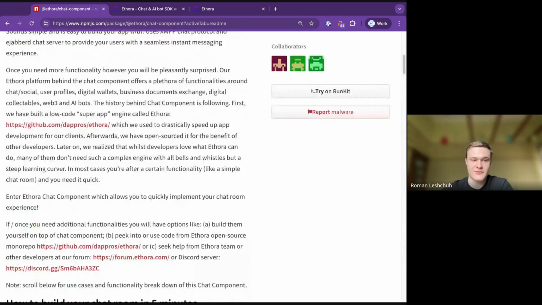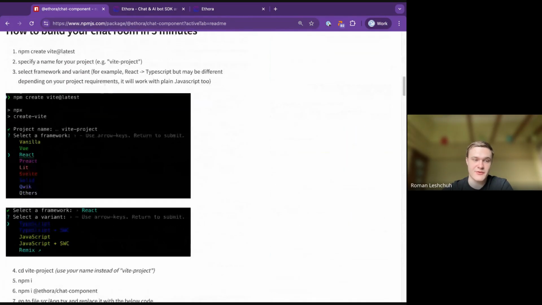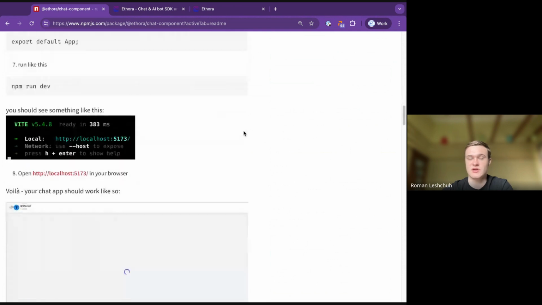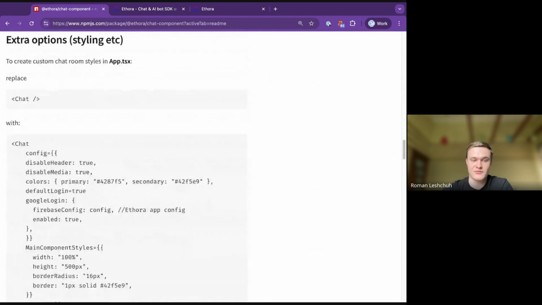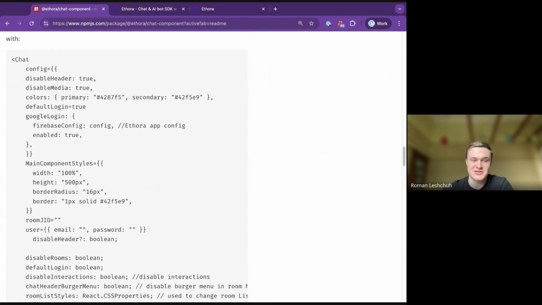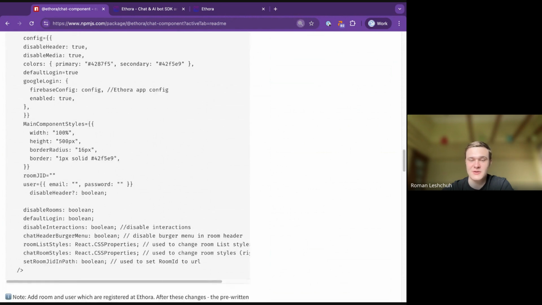And also every AI tool can help with creating the config file, the styling for chat component, because chat component is easily styled, so you can change message bubble inputs, you can change background. So if you have an app about some cats or dogs, you can style the chat component as you want.